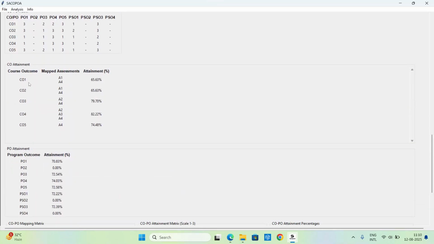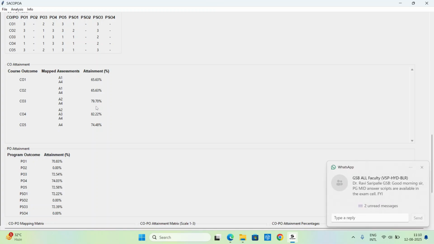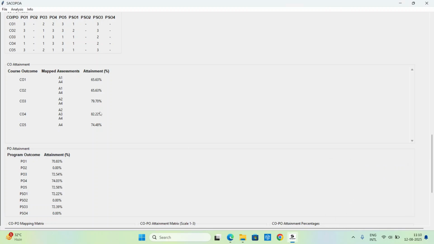You see here, assessment wise, CO1 is mapped to A1, A2, and here CO1 attainment is 65.63%. CO2 attainment is 65. That's fair, not so bad. CO3 attainment is more than CO1 and 2, which means if CO1, CO2 are mapped to mid marks, and CO3, CO4 are mapped to project, then student performance in project is much more compared to the mid exam marks.